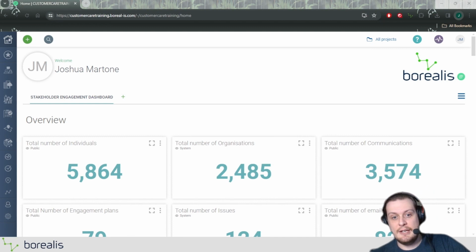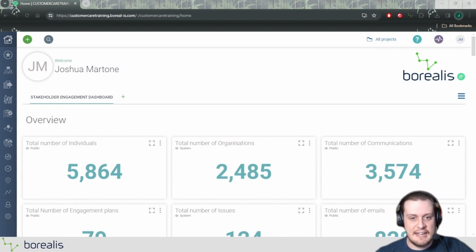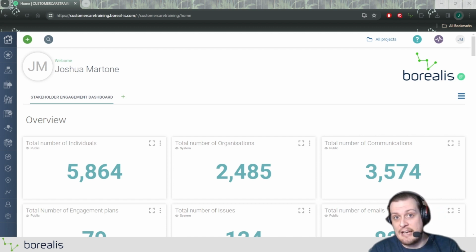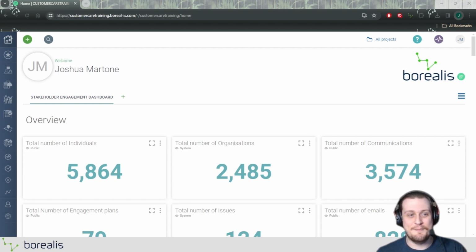Now, the calendar widget is a great way to display date formatted data in a visual way, as I just mentioned. Most of this data can be found by typing date when pulling from most fields. There are a few fields I will list off that are common. Maybe you will find them in individuals, communications, and engagement plans, such as the creation date or the date of the communication, the date of the engagement plan, and I'm referring to the start date or end date of your engagement plans, and even the due dates of things like your tasks, feedback or grievances, and commitments. This can all be tracked on the calendar widget.